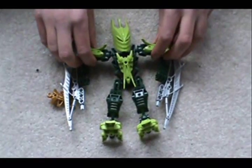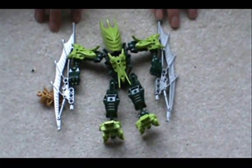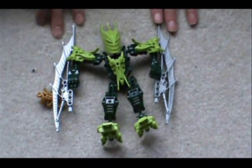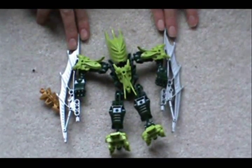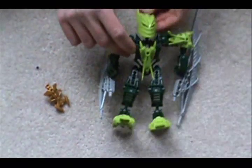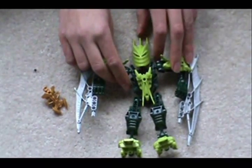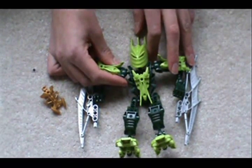Overall, these aren't going to be super long reviews because of the size of the sets. So overall, this little guy is a very good set. He's got some nice knocking pieces for the collectors and the story people. He's definitely a plus.